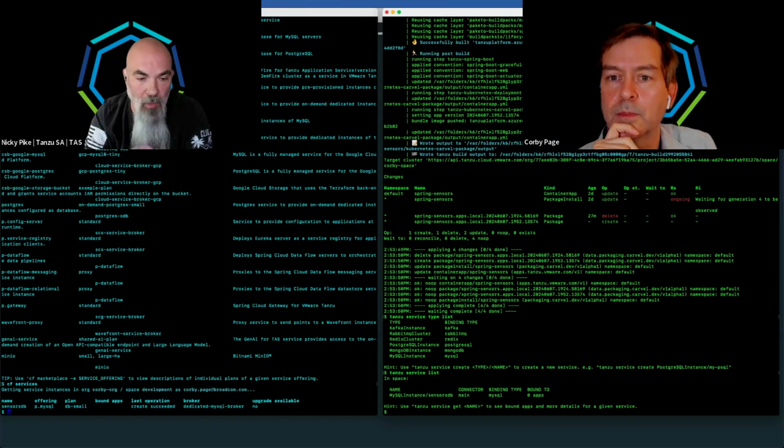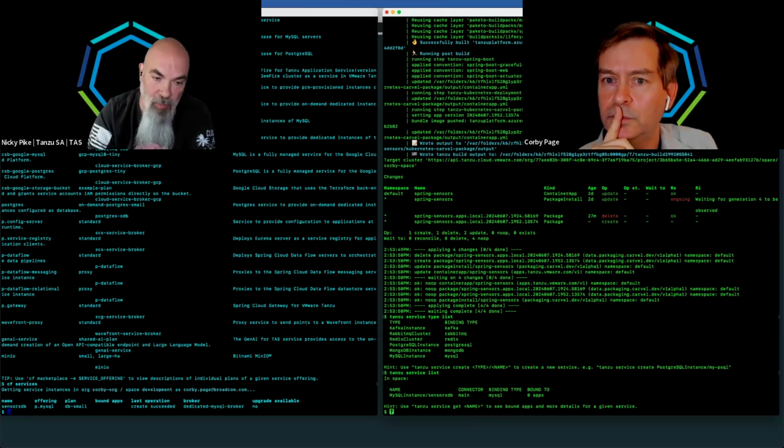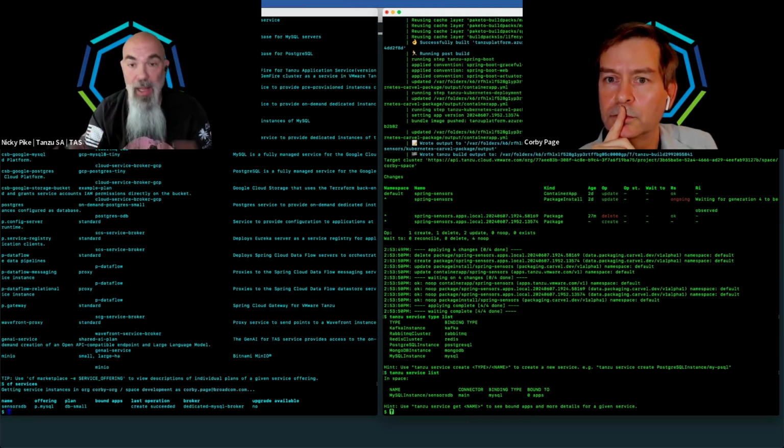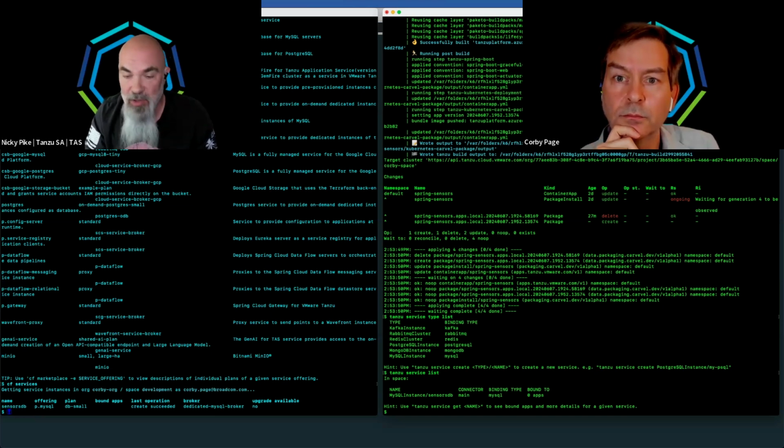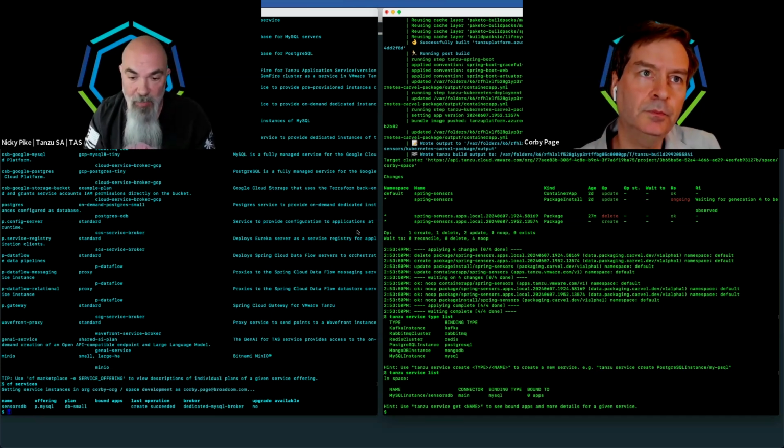Well, and I'm still seeing a lot of consistency here, right? We're still seeing a lot of the same information. On the Cloud Foundry side, we do have the plan attribute, which is something that's not really there on the Kubernetes side based on what you said on the Helm. We can see upgrades available. We see a lot of that same information. So, tanzu service list versus cf services, again, very comparable commands, shouldn't be hard to flip between the two, and you get a lot of the same information back from the service.